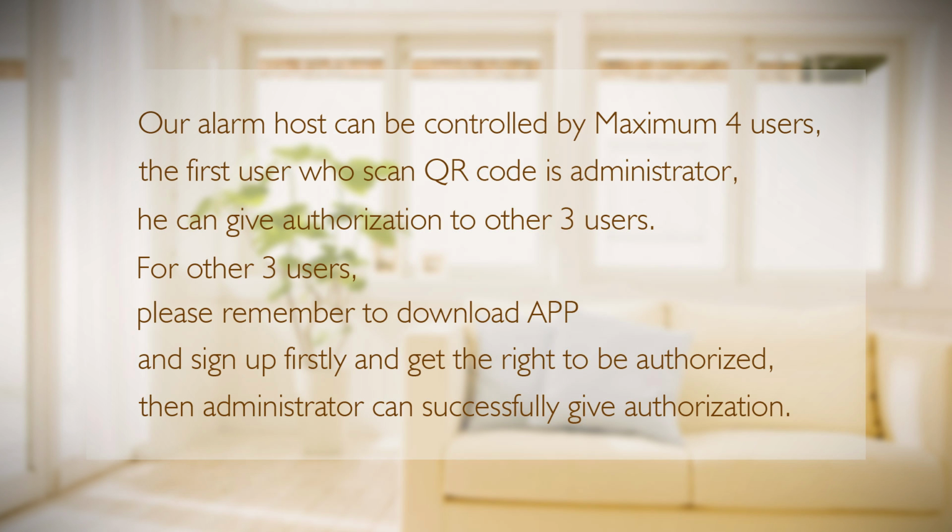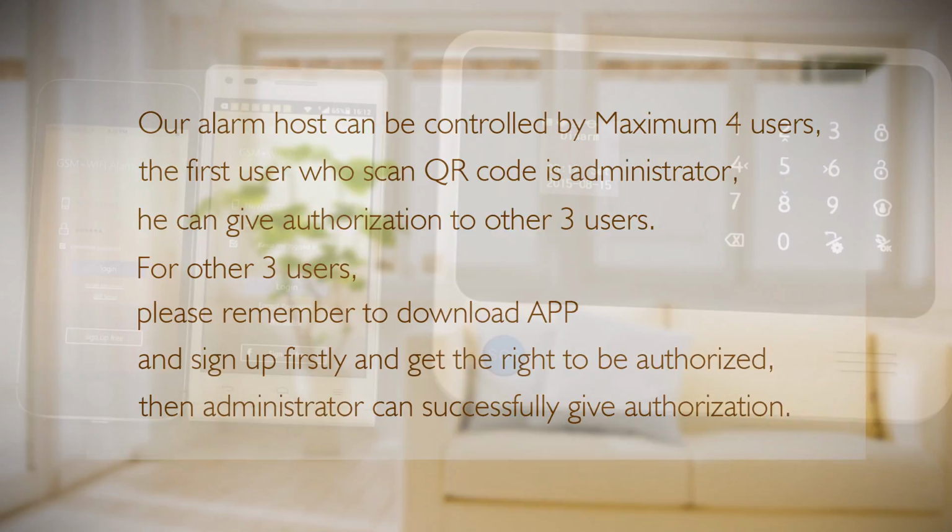He can give authorization to other 3 users. For other 3 users, please remember to download the app and sign up first and get the right to be authorized. Then the administrator can successfully give authorization.